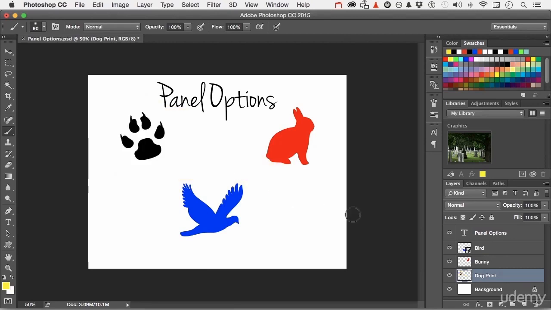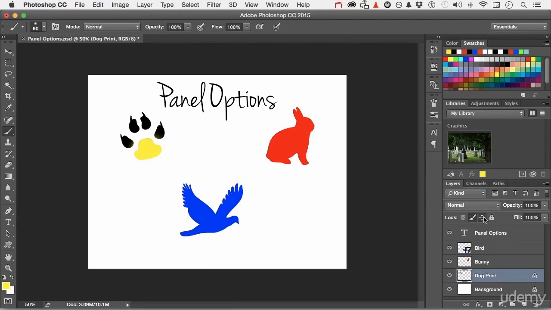Come back over here and click Lock Transparent Pixels. Watch what happens. Nothing until I get over something that isn't transparent. Very precisely paint maybe one particular item in a layer. Lock Transparent Pixels. The next one over is Lock Image Pixels. Now that's everything. I've got this layer exactly the way I want it, and I don't want to take the slightest chance that I make a mistake and paint in that layer. Lock it out. Now, you can also click other ones.